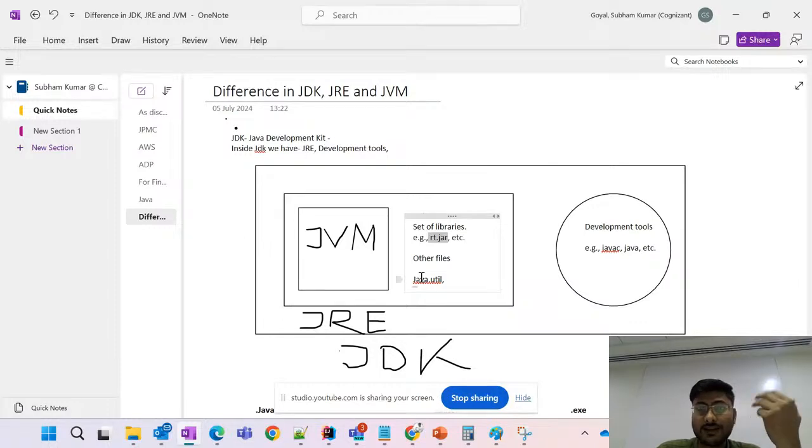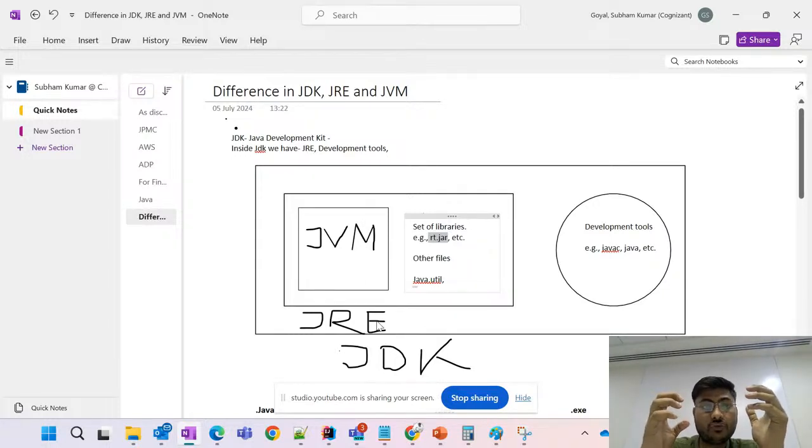Inside the JDK we have JRE and the development tools. Inside the development tools we have javac, the Java compiler, and java, the runner. And JRE is the Java Runtime Environment, which gives the environment to run Java code.